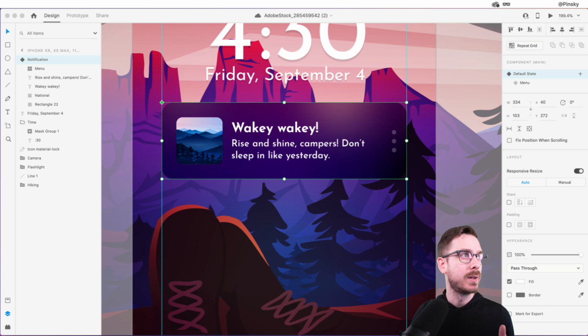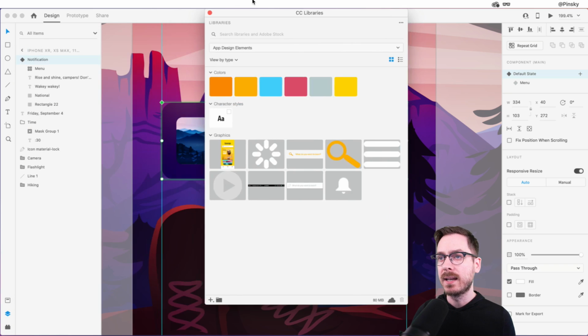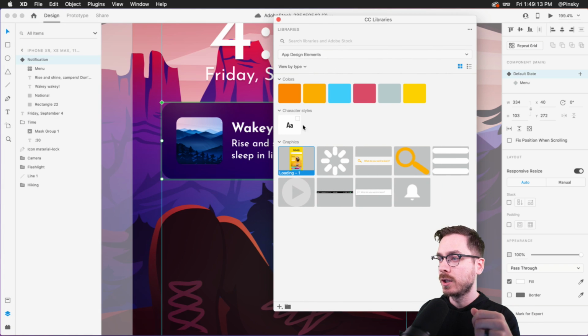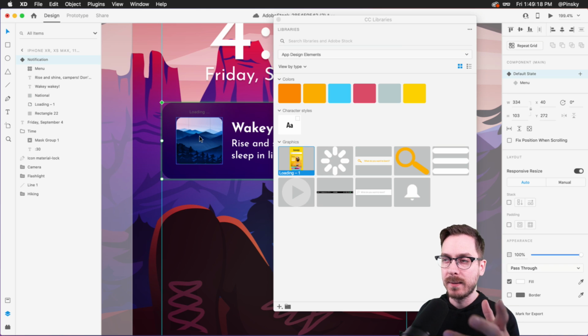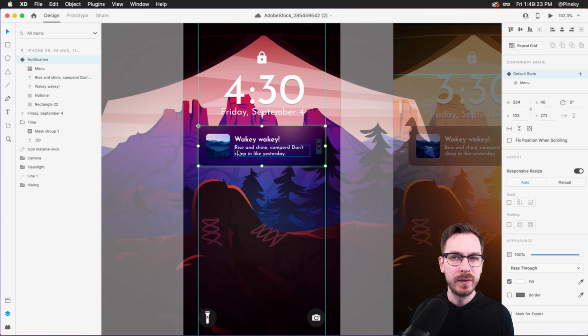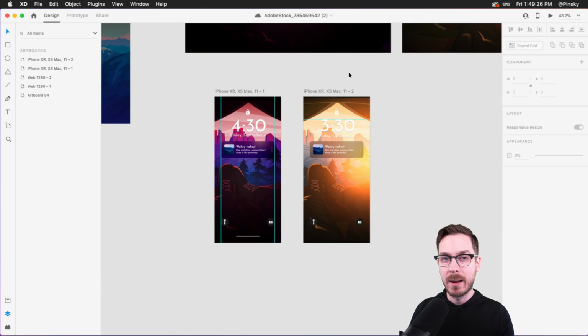Let me bring up, where is it? Yeah, so here's the Creative Cloud library, and from within Photoshop, you can take all of your layers and drag them directly into one of your libraries. So this one here could be a whole bunch of layers that came in from Photoshop, and then I can just drag this directly onto an image, just like this, and it'll replace it, right? This is probably a very large file, so it's gonna take a second or two to load in there, but hopefully that answers your question. But in terms of just grabbing a PSD file and dragging it in, you can open it in XD, but you can't replace an existing image.